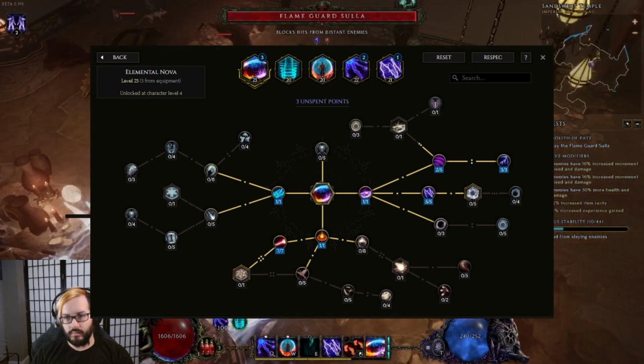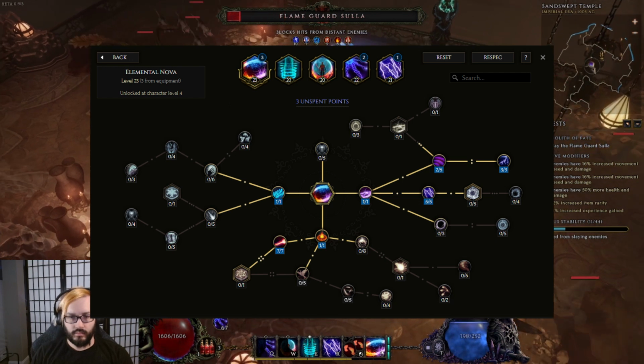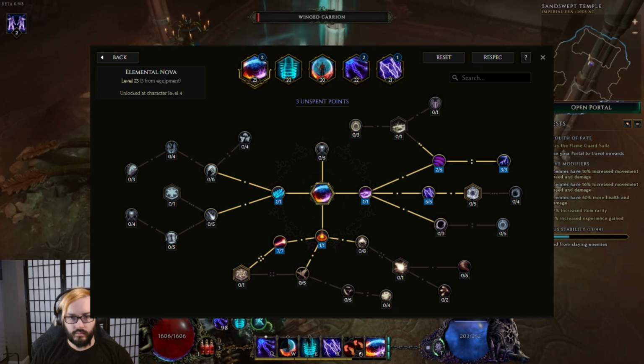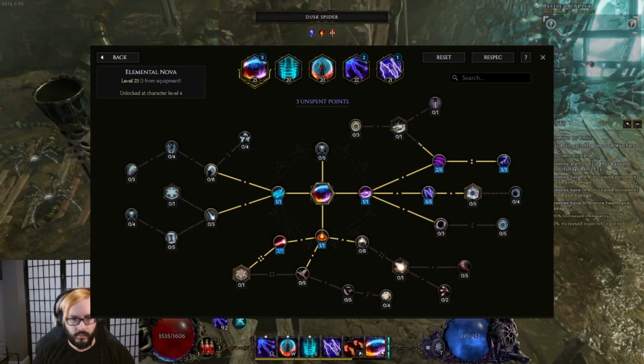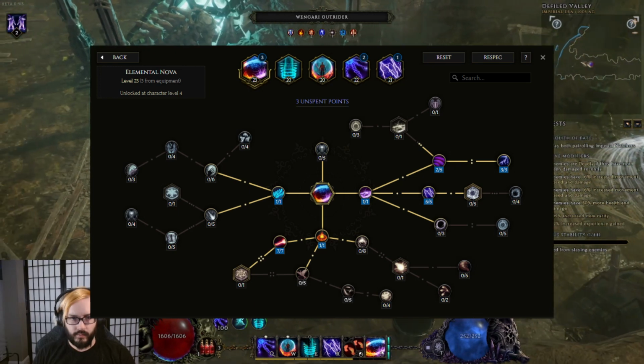This is going to help you leveling. This is going to help you in the end game. Just an all-around great choice. After that, I go for the penetration through the Fire Nova node. It's up to 70%. This is basically a 70% more damage at its worst. So absolutely key that you get this.